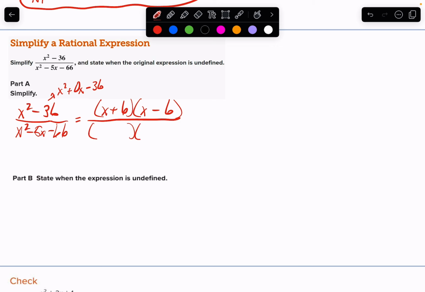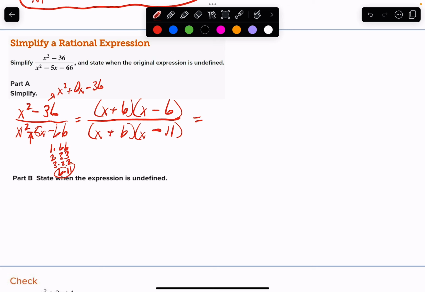So factors of 36 that subtract to be 0. Now on the bottom, I'm going to go 2. Each one gets an x. Factors of 66 that subtract to be 5. Well, I got 1 and 66. I got 2 and 33. I got 3 and 22. Does 4 go? No. Does 5? No. 6 goes 11 times. Not 7, not 8, not 9, not 10, back to 11. So which one subtracts to 5? We got a winner here. So I got a 6, I got an 11. This one's negative, so it goes with my bigger.